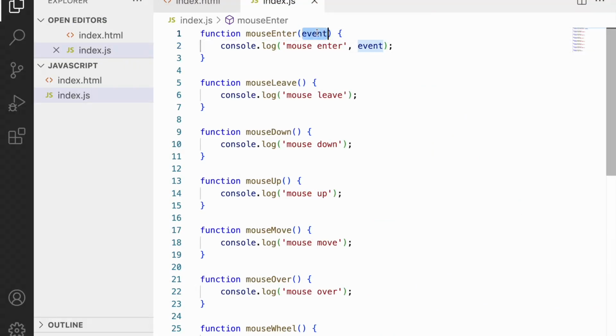To make it clear, this event can be used anywhere on any of the events you are using, and it will give a specific event depending on what you are performing. If it is a keyboard event, you will get a keyboard event. Whenever you are using a mouse event, you will get a mouse event.